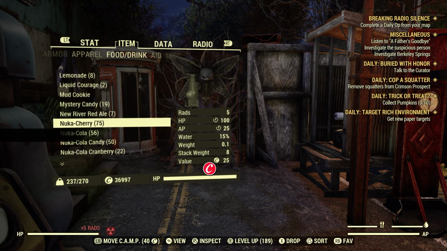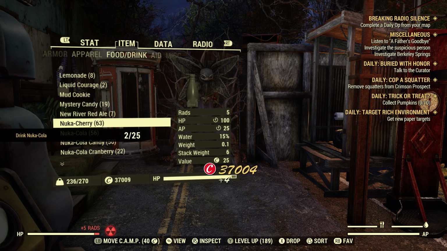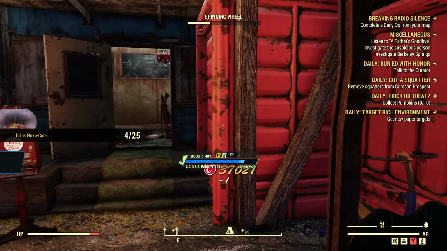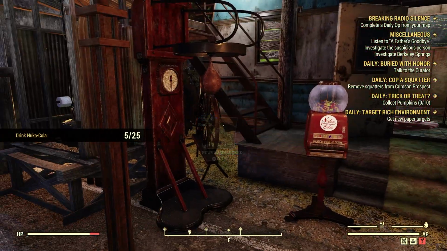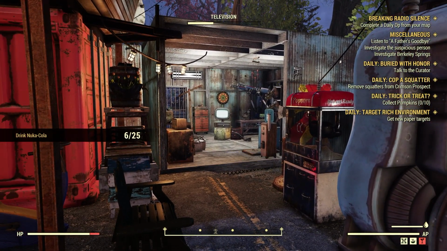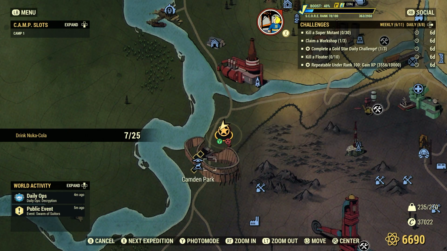Let's go ahead, drink these Nuka-Cherries. I like to save the regular Nuka-Cola classics because I like to make Nuka grenades out of them. There we go. Drink Nuka-Cola 25 for 25. Done. Done like last night's dinner. As you can see, I have one of these guys in every single one of my camps here. Resources. I can't stress it enough, guys. Resources are king, man. Just easy peasy, to make your life a lot easier.